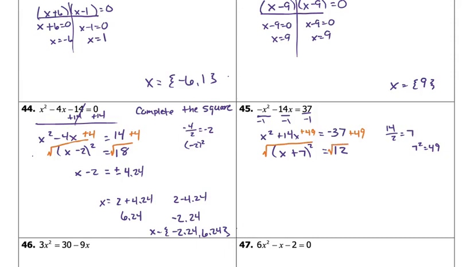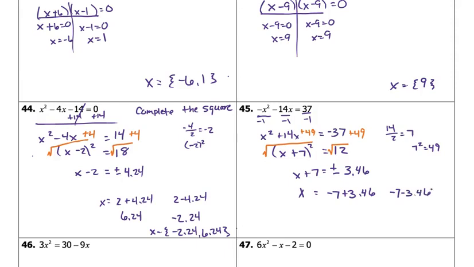And so I would have x plus 7 equals plus or minus, what is the square root of 12? Let's see here. 3.46. So let's do this, 3.46. We're going to subtract the 7 from both sides. So now I have negative 7 plus 3.46, and I'm going to divide this up. And I also need negative 7 minus 3.46.